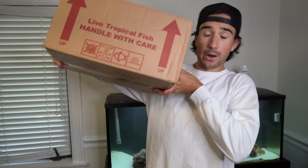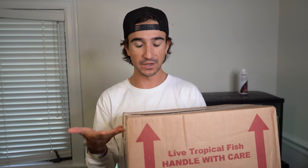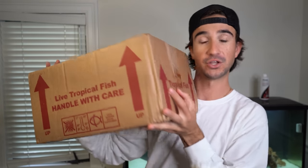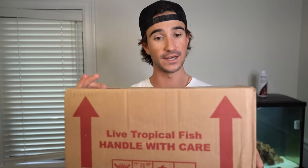Let's go ahead and get the first bag out of the box and make this thing look beautiful. Now, I was extremely worried about this box because it showed up four days late. I was worried — is everything even going to be alive inside here? I had Kyle come over, go through it all, make sure everything's alive, and then repackage everything. The good news is that everything's alive inside here, and I can't wait to see what's inside.